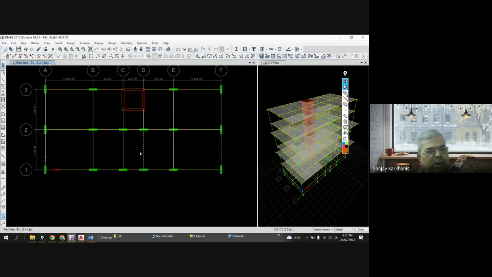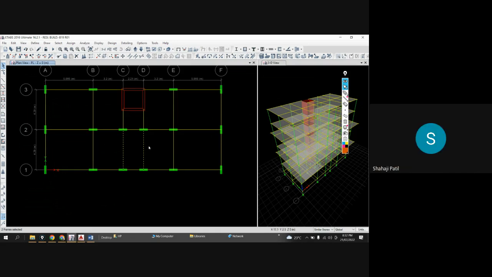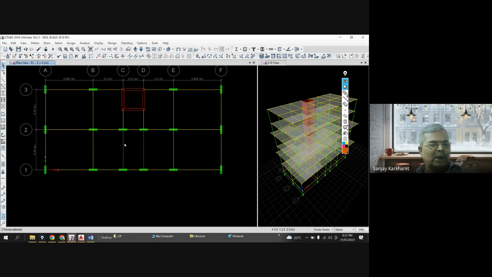Now I will select this beam. After selecting this beam, you can check that only 2 beams are selected. That means even though the similar story option is on, as the plinth is not similar to any other beam, you are having only 2 selections. So then go to assign.